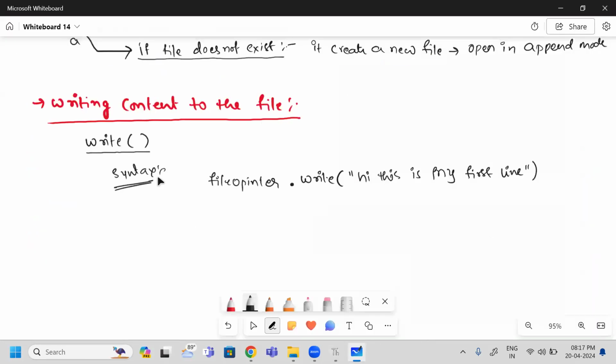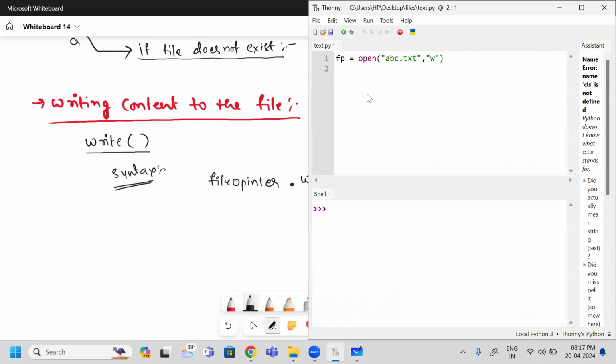So which method do I need to use? Write method. This write method is for writing. How do you write? This is the example. Observe here, what is the file pointer object? This FP. I am writing with the FP dot write method. So, hi, this is my first line I am writing.